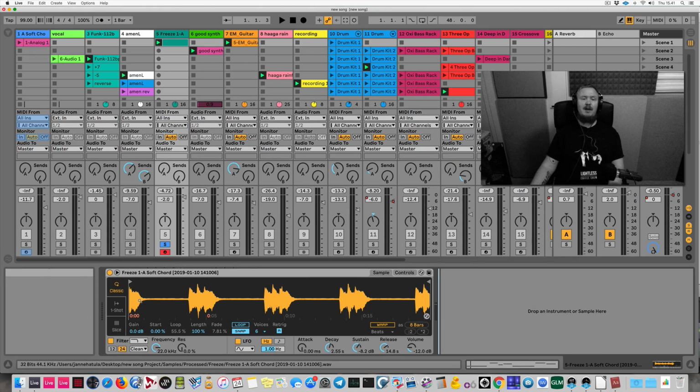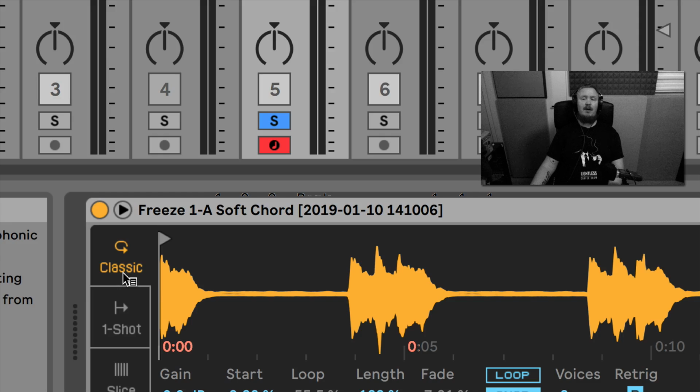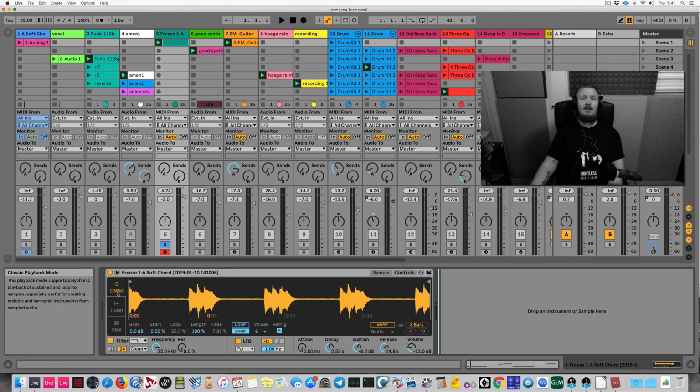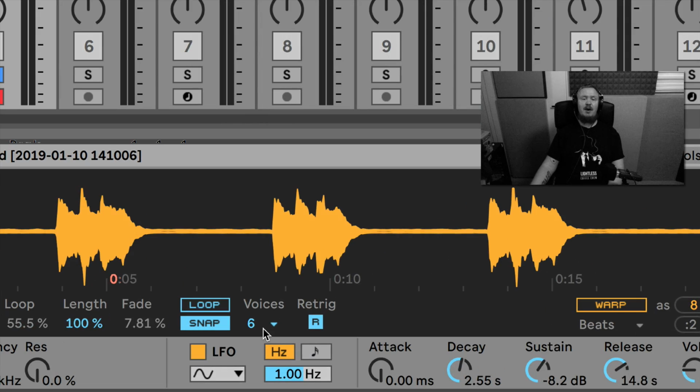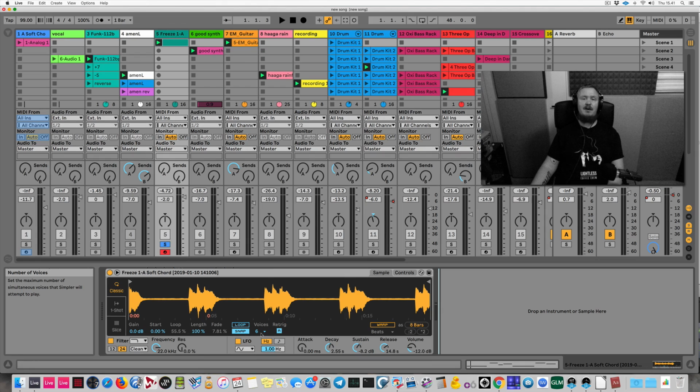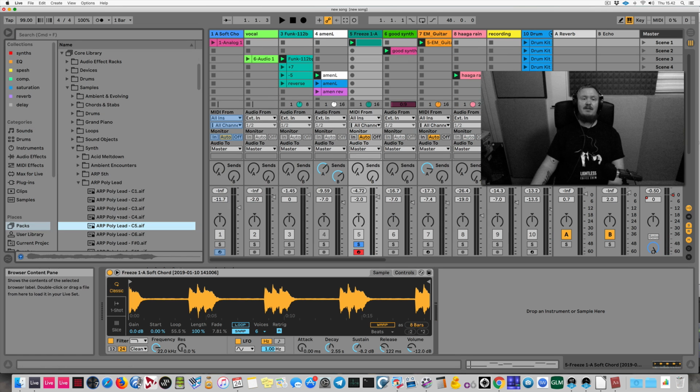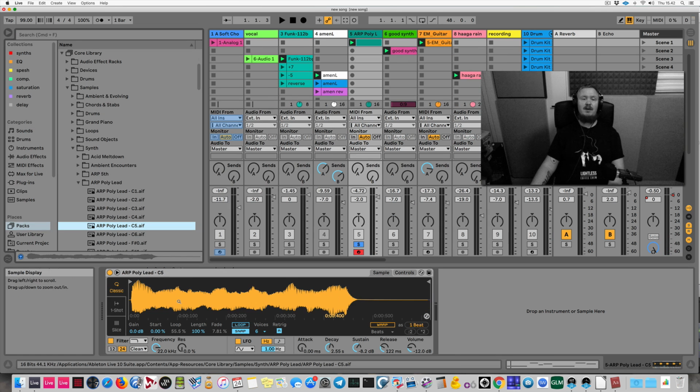One thing about the classic mode that we have been using so far is it is polyphonic if you want to. Here it shows how many voices it can play at the same time, meaning I could play a chord with this sound. But it would sound a little funny if I did a chord with this sound, because this sound is a chord. I can do it. Whoops. Okay, it sounds a little funny, but if I put some really simple one note into it, I can do a chord. So that's nice.